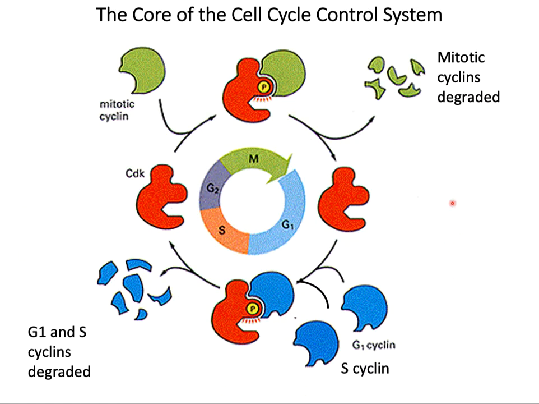So here is a very simplified diagram of how these CDK cyclins work. What happens is these dimers come together at various points of the cell cycle, and when cyclin is bound to the CDK, the CDK becomes activated. So you have the CDK cyclin pairs that operate in mitosis. You have the CDK cyclin pairs that operate in G1. Then you have the CDK cyclin pairs that operate in the S phase. And so you have a number of CDK cyclin dimers that operate throughout the cell cycle.